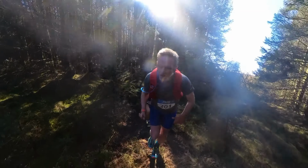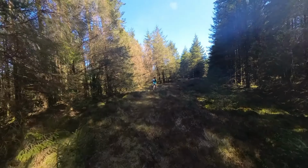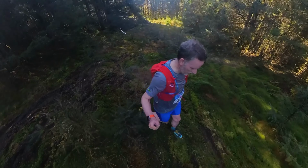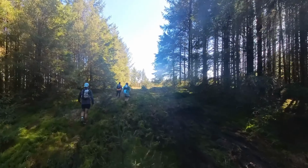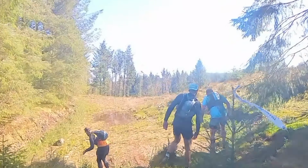My training for the race had been a bit hit and miss. I have a toddler so I only get the chance to run once a week. My wife runs on a Saturday morning and I run on a Sunday, but despite the lack of miles in my legs I was actually feeling pretty good, and although I was not quick I was in the top third of the race. I checked the results the next day and there are a lot of people who do the event by walking and running, so it's perfectly doable by anyone as long as you're prepared for a long day out.